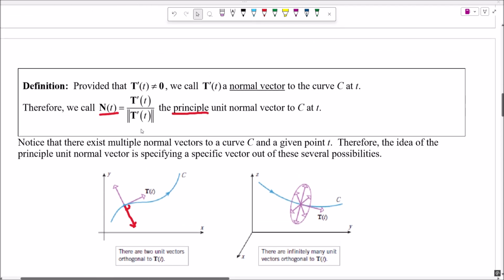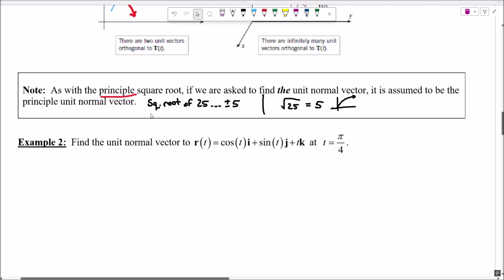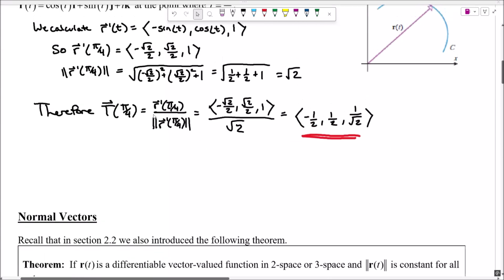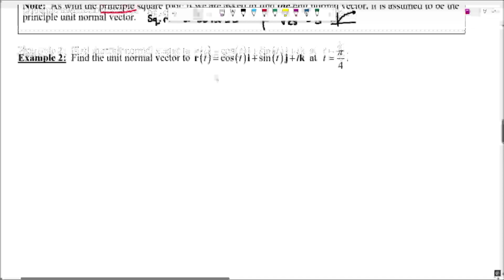Keep in mind that what we're going to need to calculate here is T of t so that we can take its derivative and then evaluate it at the associated point. There's actually not that much information that I can grab back from example 1. Let me scroll back up there really quick, because in here we only calculated T of pi over 4. If we want to take the derivative, we have to take the derivative before we actually evaluate this at a point. So the only thing from up here that might be useful is the fact that r prime of t has already been found.